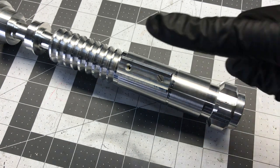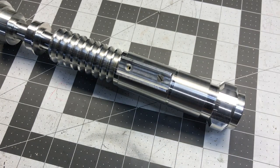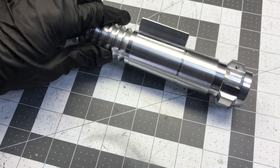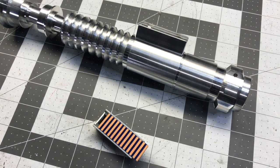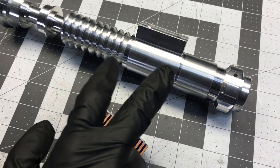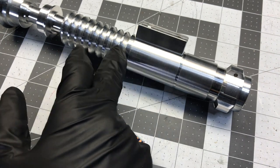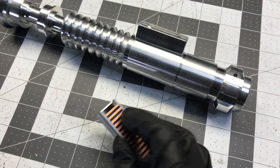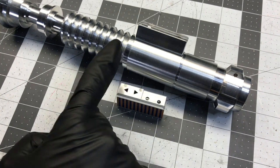This is my best approximation of how the saber looked when it was used as a fighting stunt saber when they were shooting the Jabba sail barge sections of the film. I 100% agree with Starkiller that these were definitely off center like they are here. You'll notice that also the Yuma control box is slightly longer than the hero — the Yuma control box takes up the entire length of the clamp section, whereas the hero control box is shorter than the clamp section.